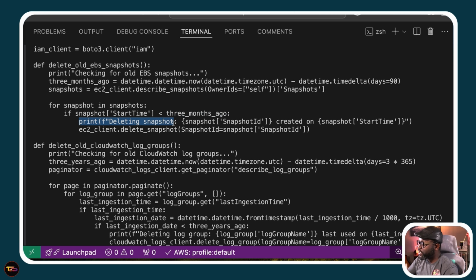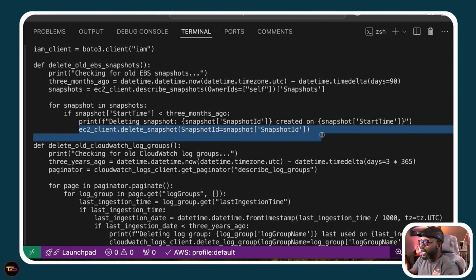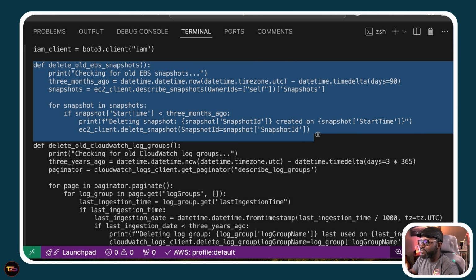So on the screen, you'll see a line saying deleting snapshot, and then you will see the ID and when that snapshot was created. And then it's going to delete it. So that is for EBS, for volumes attached to your EC2 instances.